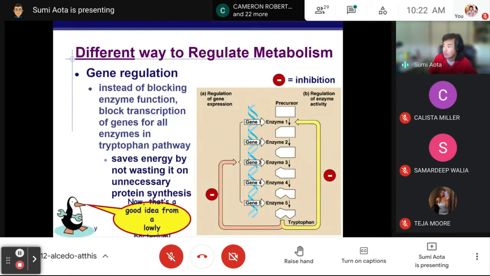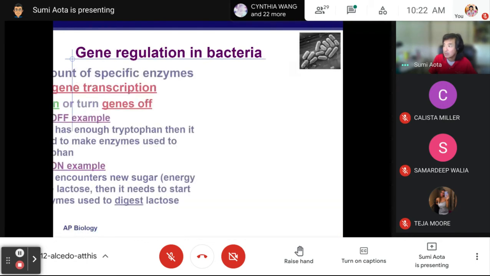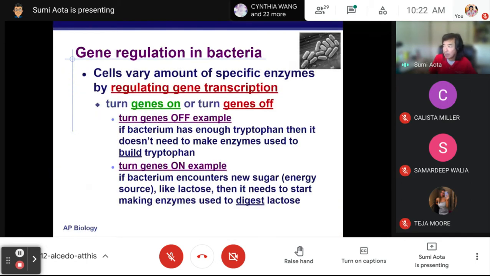So how does this work? Okay, gene regulation in bacteria. Every cell is going to vary the amount of specific enzymes by regulating gene transcription. Okay, they're going to turn genes either on or off depending on need. Okay, so the turn genes off example. If a bacteria has enough tryptophan, then it doesn't need to make any more tryptophan.